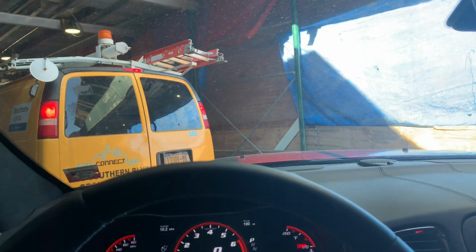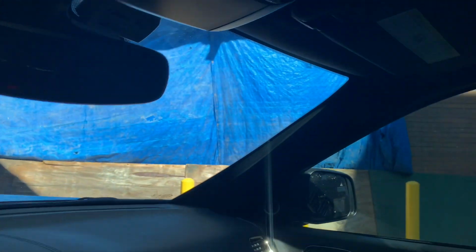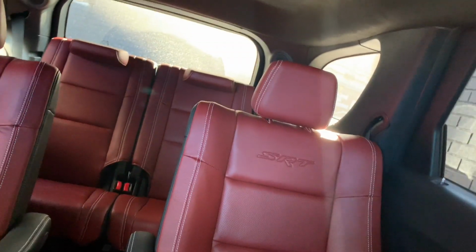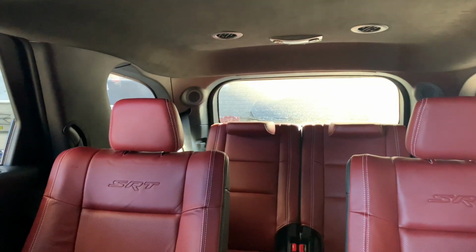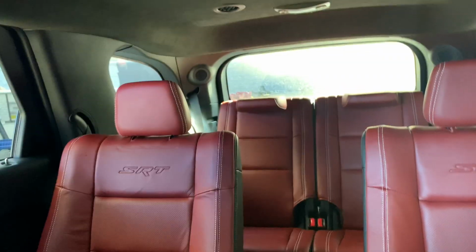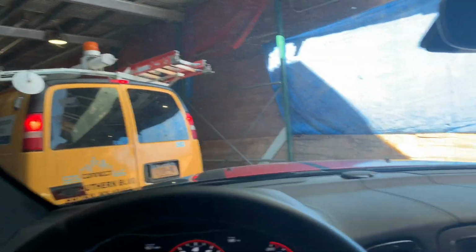But now I thought about it, and I was like, well, the Durango's good. It's pretty capable. It doesn't seat 7, that's the one downside. It seats 6. It's captain chairs back there, so 2 in the front, 2 in the middle, 2 in the back. But I could use this space for the stroller, baby bag. You could fold down that third seat and you have mad cargo room.